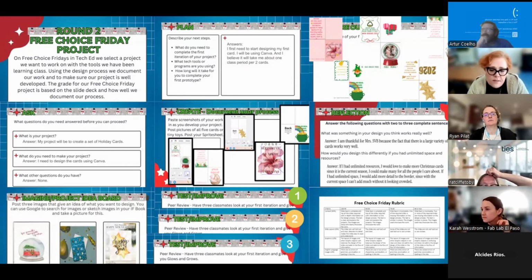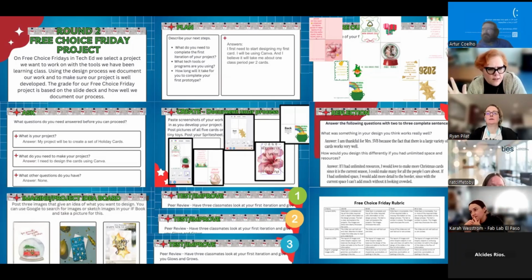Again, I want them to make whatever they want to make. I want them to expand their own ideas, challenge themselves, be brave, and not be afraid that they're going to mess up their grade if they don't do well on a project. So I tell them always that it is this slide deck that they're getting graded on, nothing else. This was for holiday cards. They had to make a line of holiday cards for at least 5 different holidays.